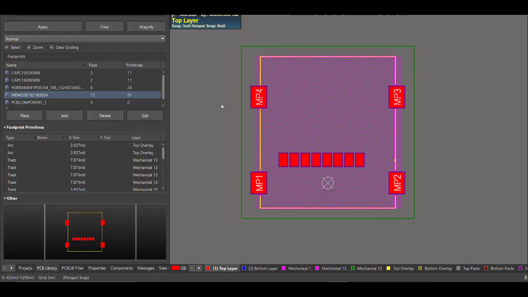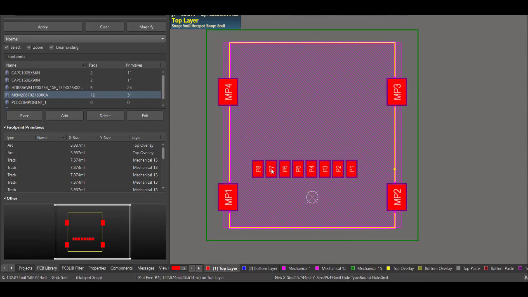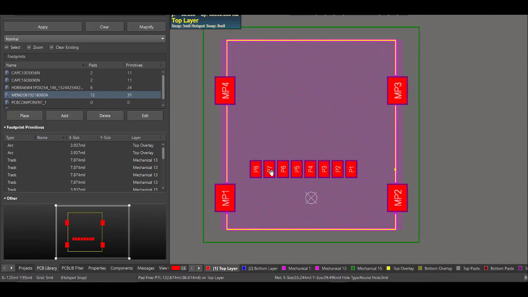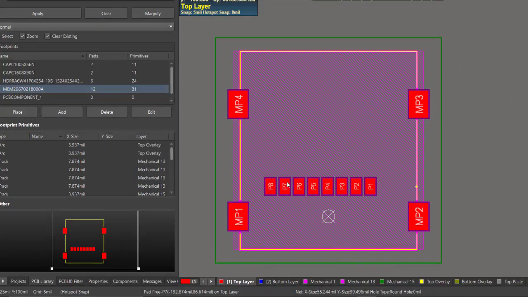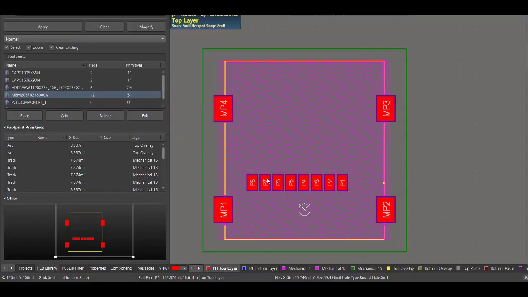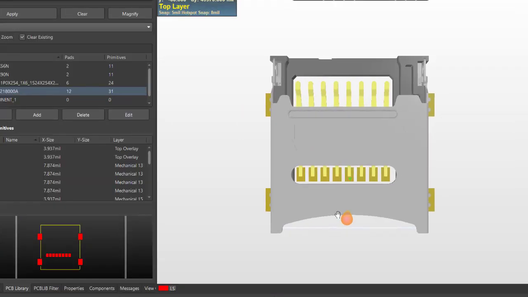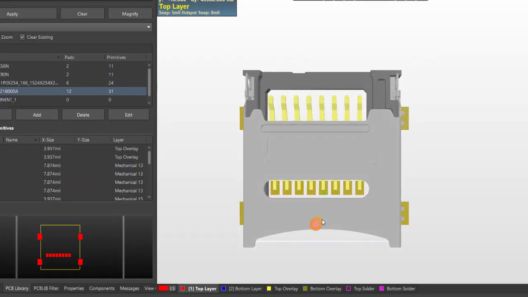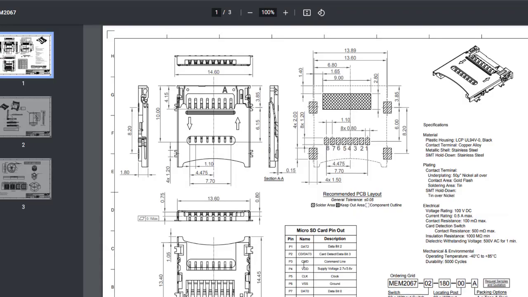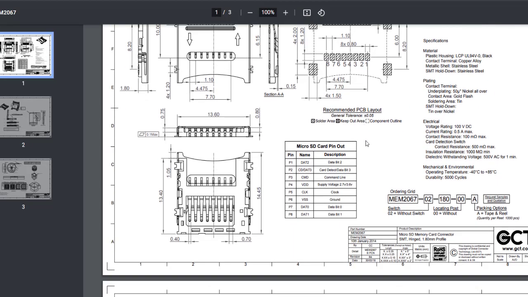Next we go to creating a PCB library or footprint. Some mistakes in creating a PCB library or footprint are in the dimensions themselves. In creating a PCB library, of course, you refer to a datasheet in order to complete the footprint. The datasheet will be based on the specific manufacturer part number. For this example, it is a micro SD card, and this is the datasheet of the micro SD card.